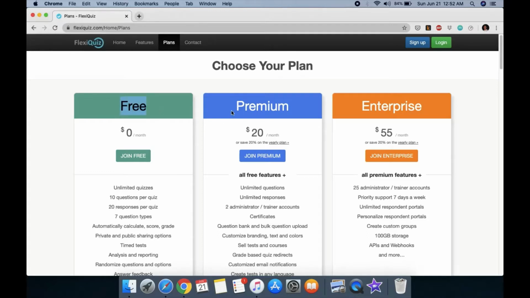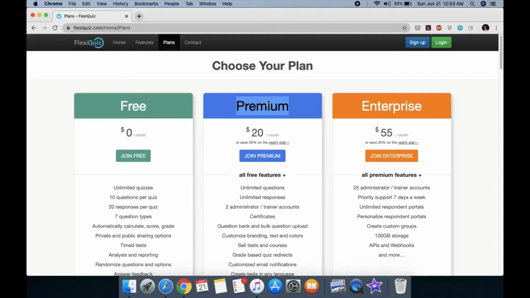And for $20 a month, you can go up to premium, which basically removes most of the limitations of the free account. In fact, if you have the money, I would recommend going to the premium account if you can convince the powers that be to help you with the payment.